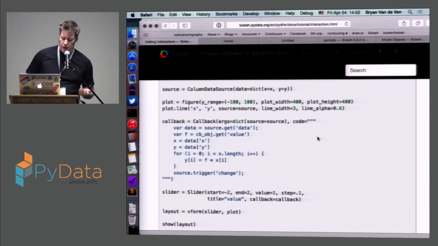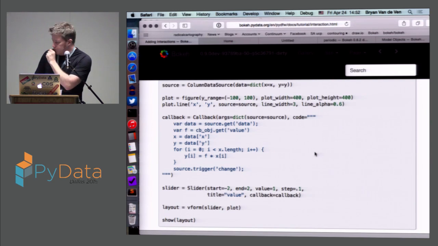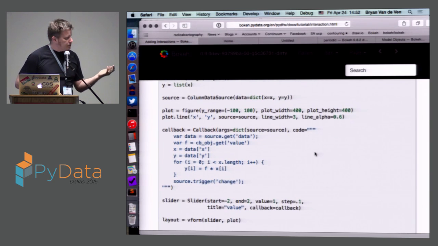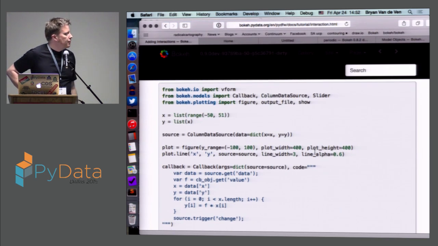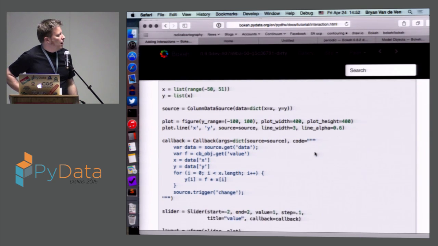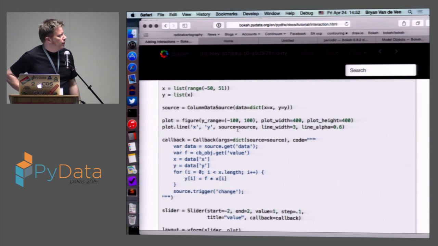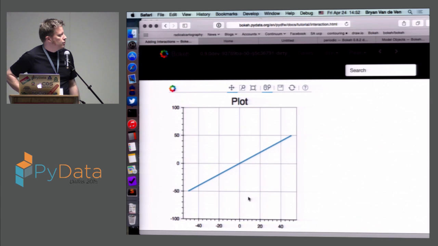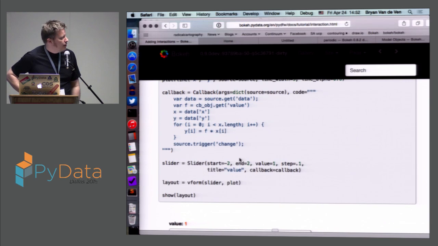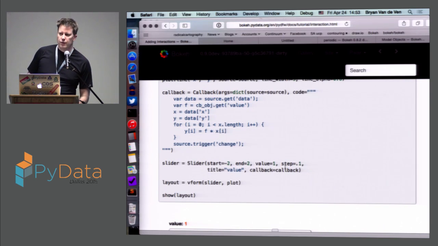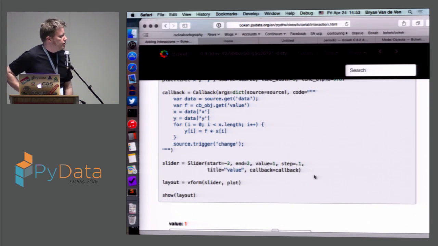This actually opens up quite a lot of things. In particular here, I plot a line. I create a column data source. I create some data, which is just a straight line. And then I plot the line X and Y from my source. You can see the line right here. It's width 3, and it's got an alpha. That's great. And then I give it this callback. I give the callback to the slider. So slider is one of our widgets. We didn't really have enough time to get into this, but Bokeh has its own widget set that you can add.